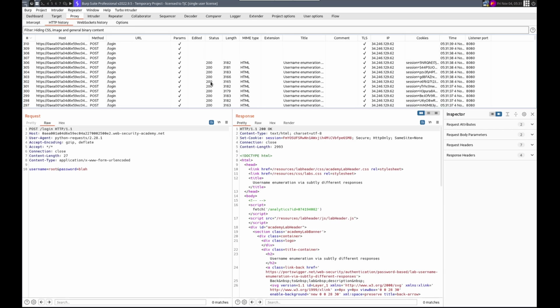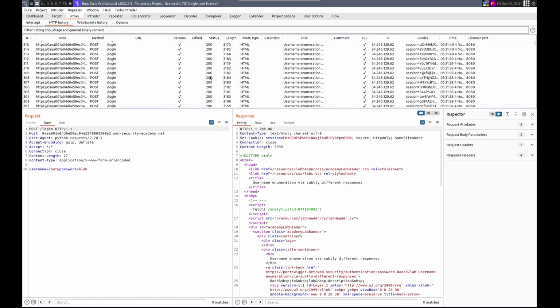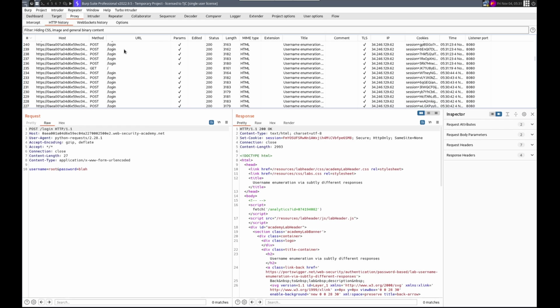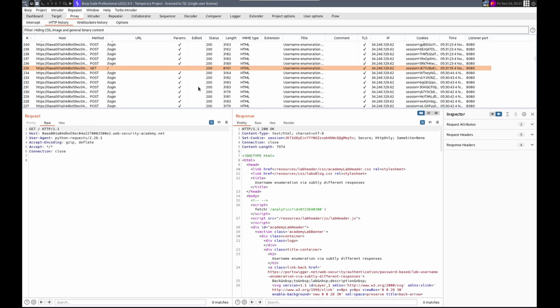Let's see if there's any different status code, and let's check response length too. I don't see. What's this one? Oh, that's where we started.